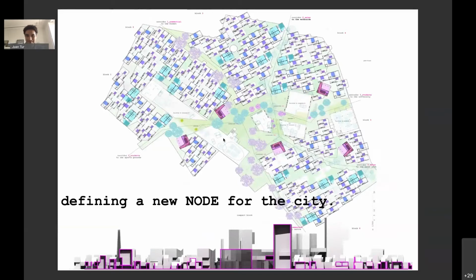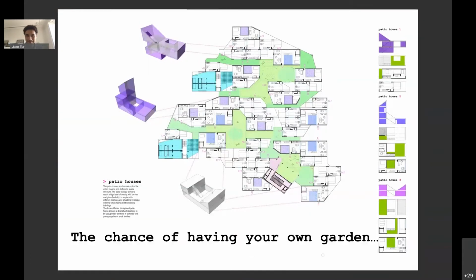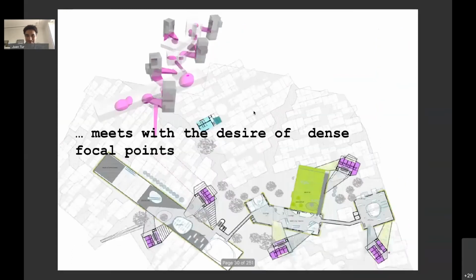So in the end, this is how we created this master plan, as a combination, a very strong contrast between residential fabric and the existing buildings that would be plazas, cut out streets, crossing through the buildings, totally disappearing. And to try to solve this constant question that architecture has, dealing with low rise and high occupation of land, and with high rise and low occupation of land. So the proposal tries to combine both worlds: small residential units with patios, courtyards, and very dense urban fabric, and towers that would be connected at different levels with these public spaces.